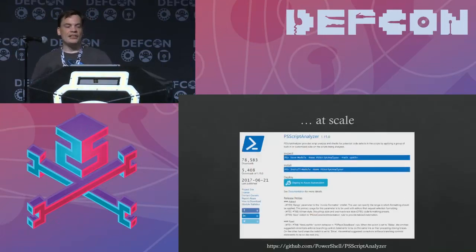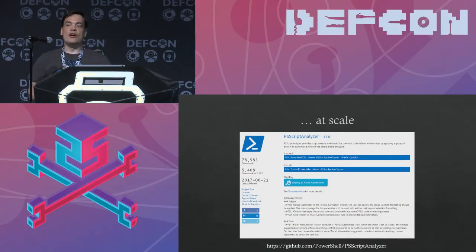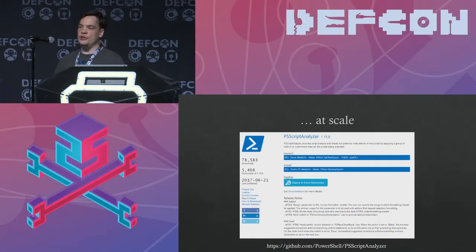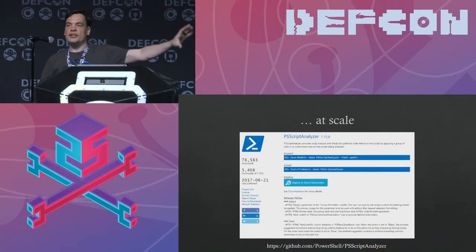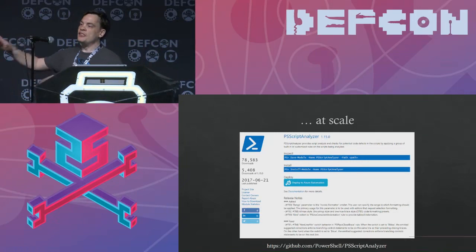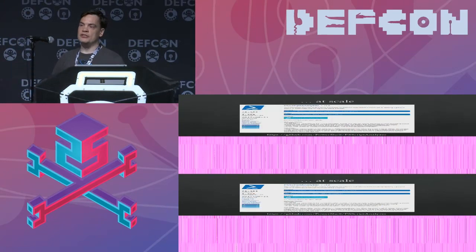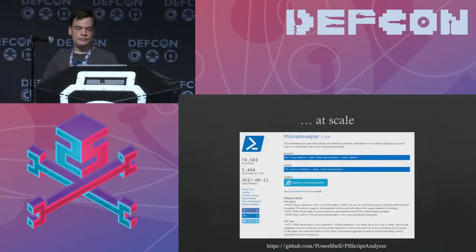But doing this at scale is a really, really hard problem. So that's why PowerShell has the script analyzer. This already is used in things like Visual Studio Code and stuff. Every time you, for example, do an alias or whatever, it can find things like aliases that you could remap to something else. So I can start to take those predicates and write AST rules against arbitrary PowerShell scripts, but this time based on known script injection vulnerabilities.